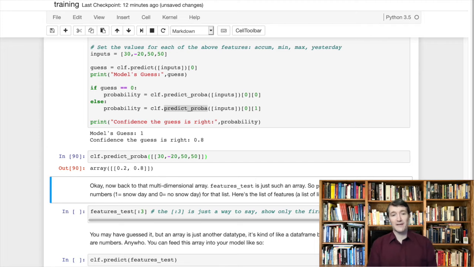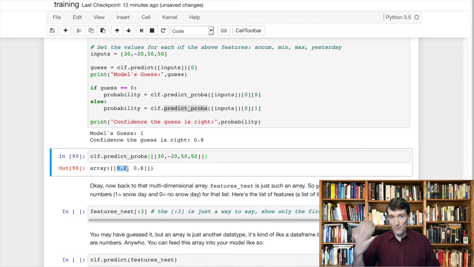It gives me back an array with 2 values in this case. If I had 3 possible predictions, that is to say yes, no, maybe so, then I would see 3 different options here. Here I have just the options of no or yes, and that's what these map to. This is the chance that the thing is not 1, and this is the chance that the thing is 1. These should sum up to the value 1, right?